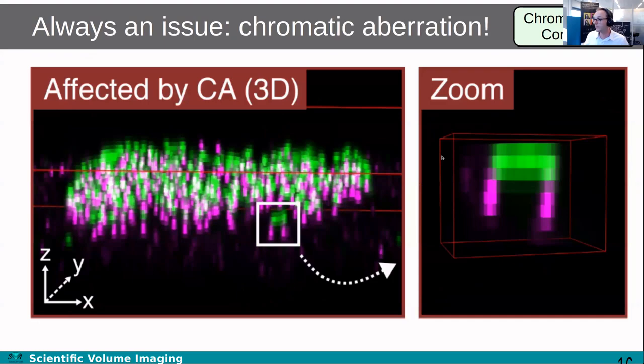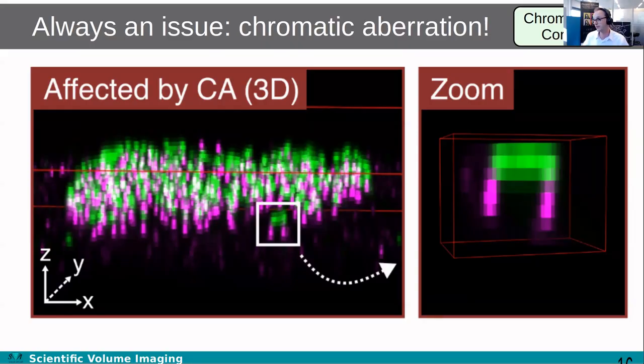Now, noise and blur will always be there, essentially. Another issue that is nearly always there is chromatic aberration. That's because the glass that the lenses are made of has a different refractive index for blue light and for red light. So the blue light is typically focused more strongly, and the red light is focused higher in Z. You can get objectives to correct for that, and those can be quite expensive.